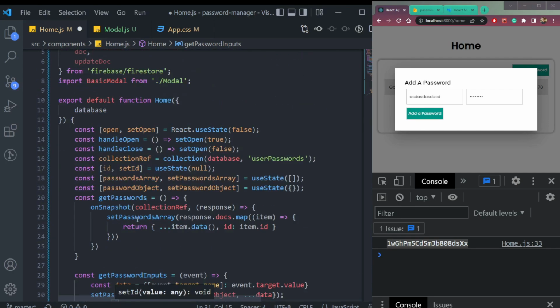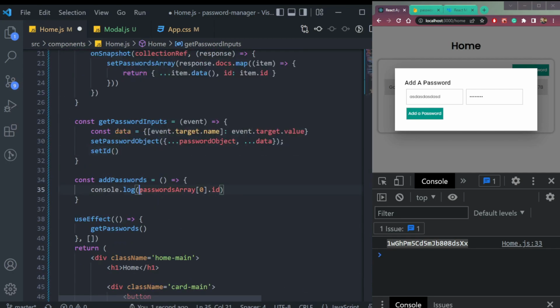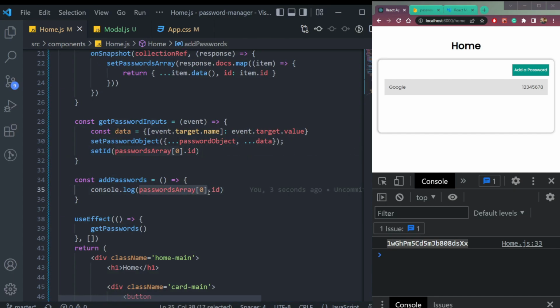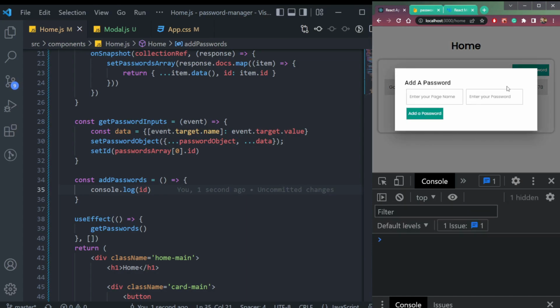So where is it? This, we will set it here. Save, and now we just need to console the ID, not dot ID, simply ID, and that should work fine. Like add a password, add passwords, so it's null. Get passwords input. Okay, not here.